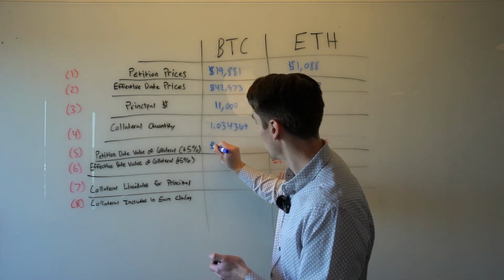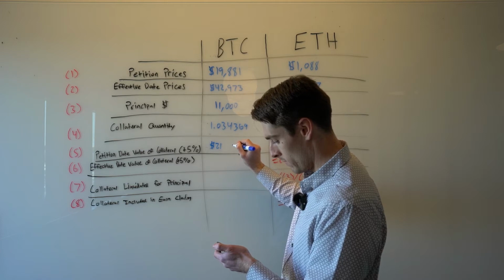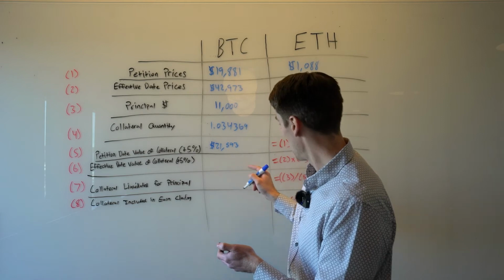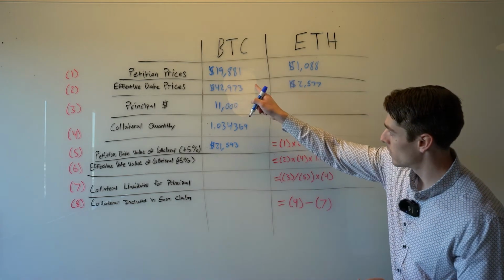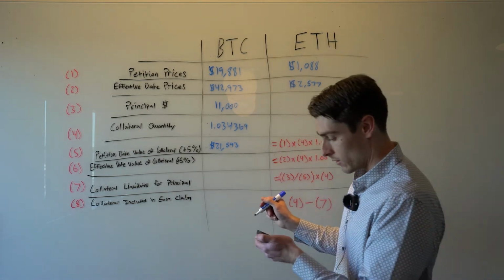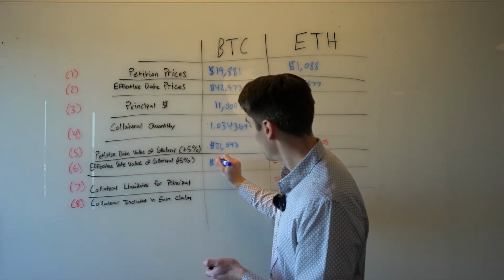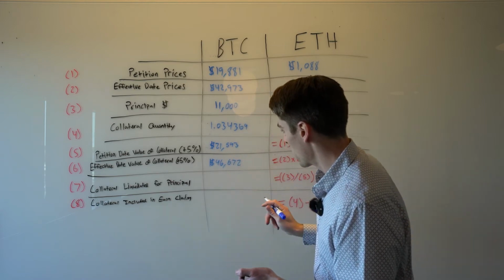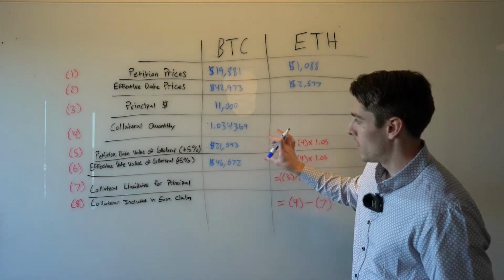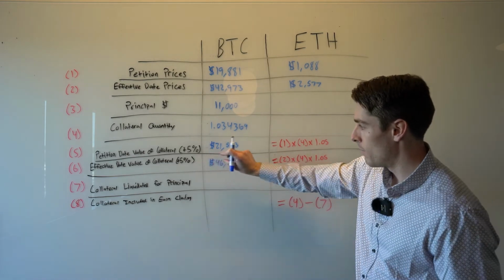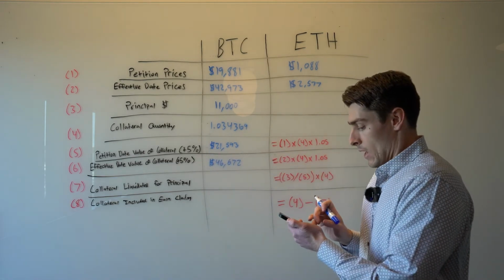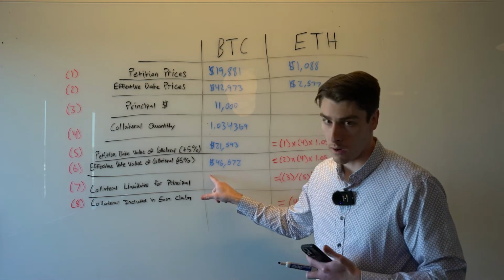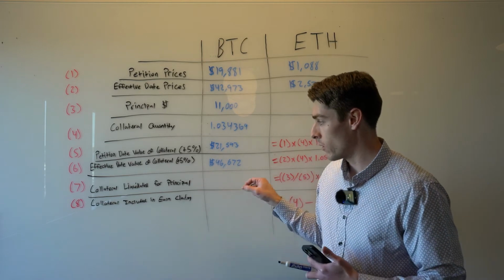And that gets us to 21,593. Do the same for down here, following this formula, it's basically just the same thing except using the effective date price. Okay, so this gets us the petition date value of the collateral plus the effective date value of the collateral. And then now the real question is, this is really the only box we care about here, the collateral that was liquidated for the principal.